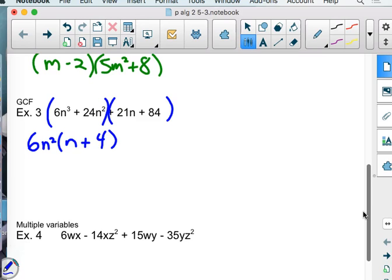Okay. So now, that looks obnoxious in the back. It is easy. What do you take? You do. Now, before I do the rest of this, if you're thinking, well, how on earth am I supposed to know that? Remember, this parenthesis has to match this one or we can't do it. So that means that 21 has to be pulled out or we won't be able to factor it. Do we get n plus 4?